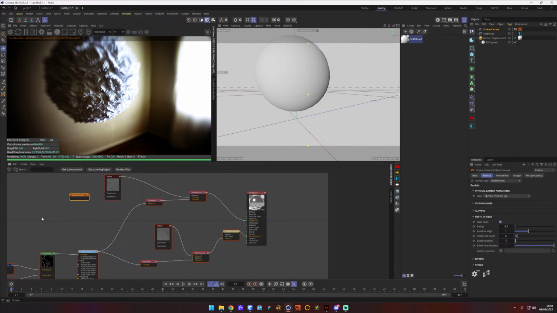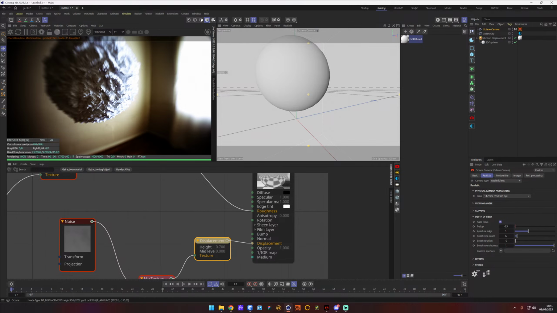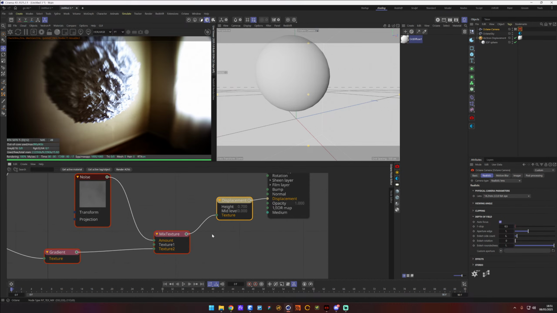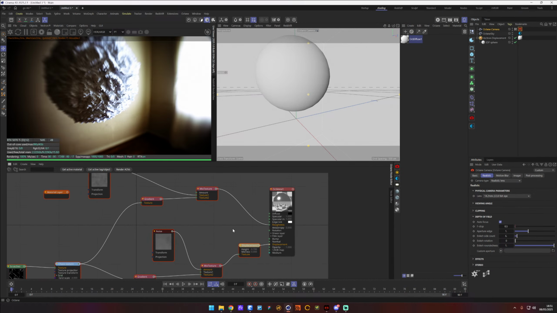To be honest, there's not that many data types that you have to plug in with Octane. Put it this way, I knew Cycles before I knew Octane, and it took me much longer to learn Cycles than it did Octane. And I used other renderers before both of those. Your mileage may vary, but there's a couple of little concepts to get your head around in terms of data types. We've got mostly one here. We've got displacement, which is only ever one of two nodes going here. Medium only takes one type of node. The rest are all image maps. So Octane's not actually that fussy.